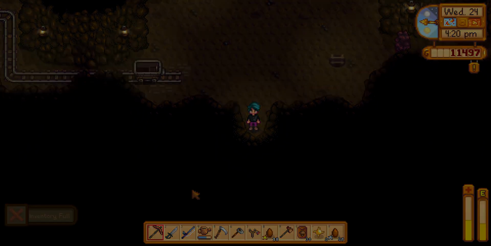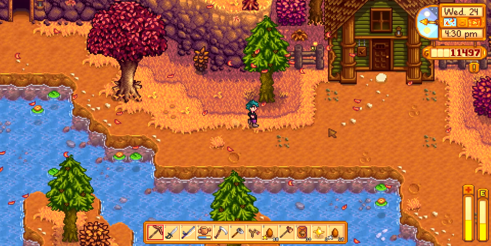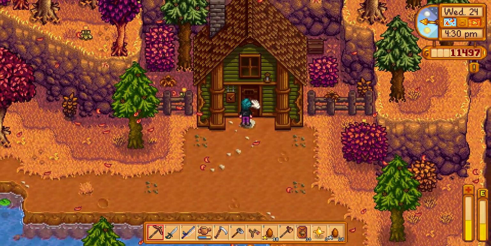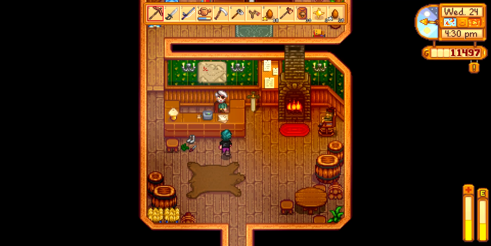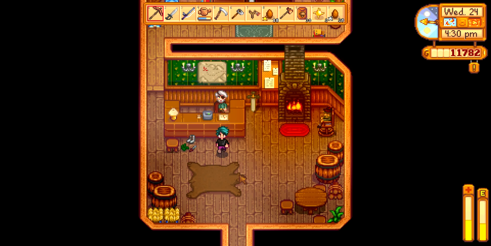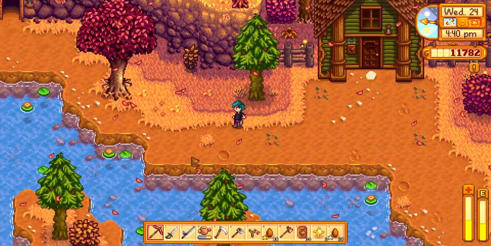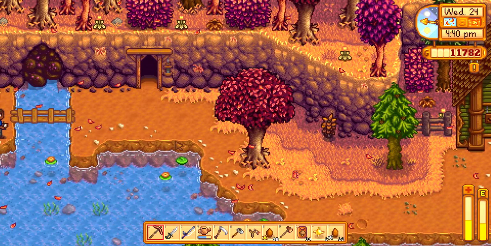Right. Okay, I'm going to go and sell my bat wings to the weird guy that lives in here. Hello. Take my wings. I'll need one of those for that community centre thing. Right, I'm going to go home, and then that will be the end of this video. Off we go.